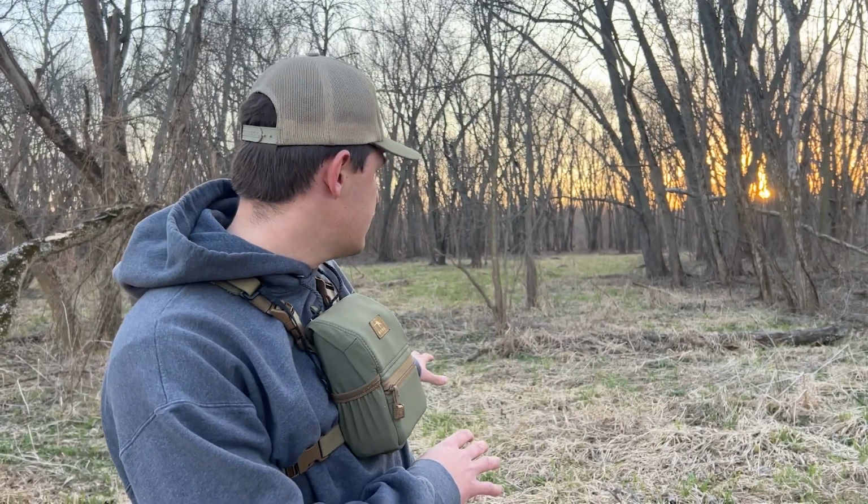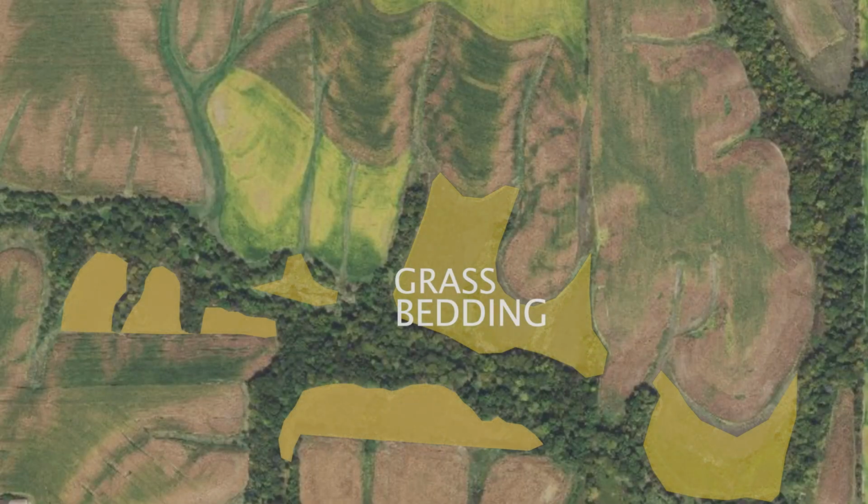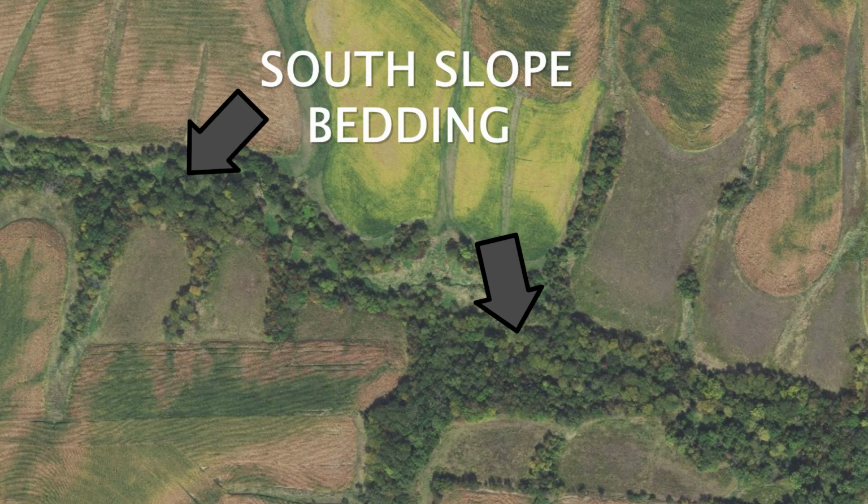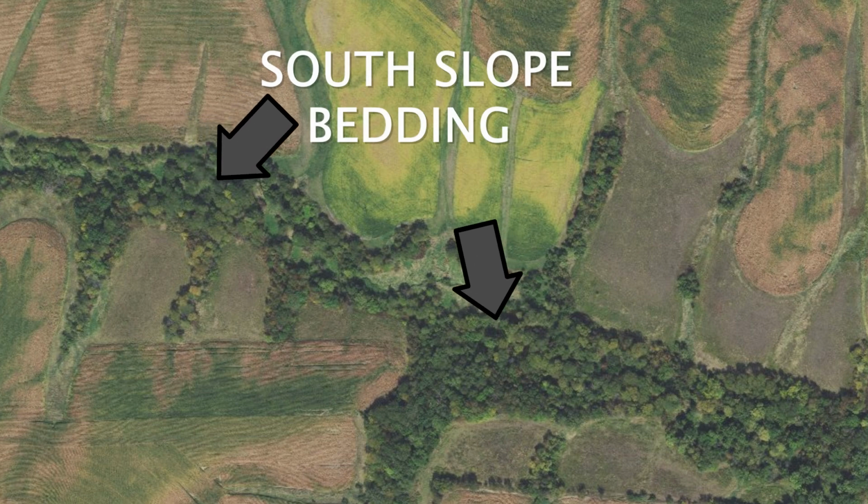When we're shed hunting, I always want to make sure that I cover any of the grassy areas where it's going to be a weather barrier for these deer. They're not going to go bed out in these open fields. They're going to bed in these grassy areas up against logs and things like that, and also thick spots in the timber where there's a block or something to keep them out of the wind, especially late here in Iowa when there's nasty, nasty weather like minus 20 degrees. We had a little bit of that weather this year.